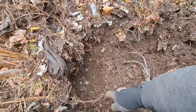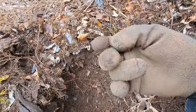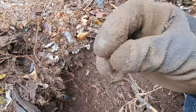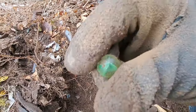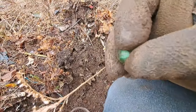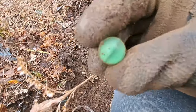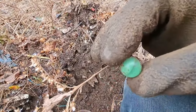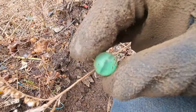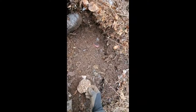Well, it's looking like I got another marble here, folks. Green one down in here. Nice. That is just a four vein cat eye, but what a nice green color. That camera's not doing it justice. I don't know if that looks like it'd glow, but probably not. We'll check it out under the black light anyways. Let's keep digging around here. Good spot for toys. So I think I just scratched out another marble. Almost didn't even see it. A scallop shell. You see it down there? It's a dark one.